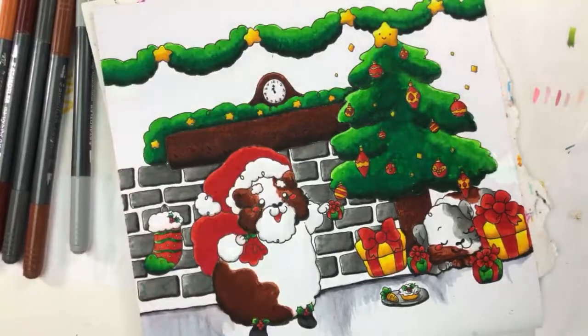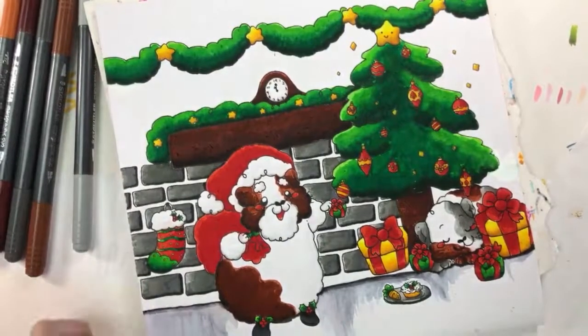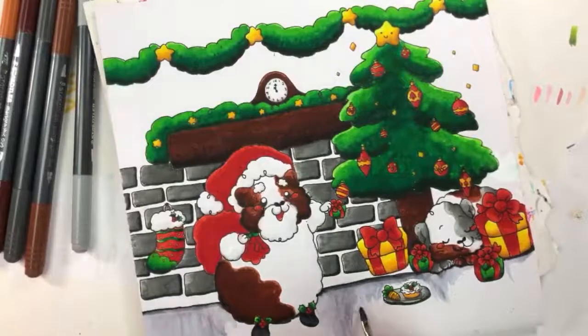I think it kind of fixed it. I can still see a tinge of red, but that's okay.